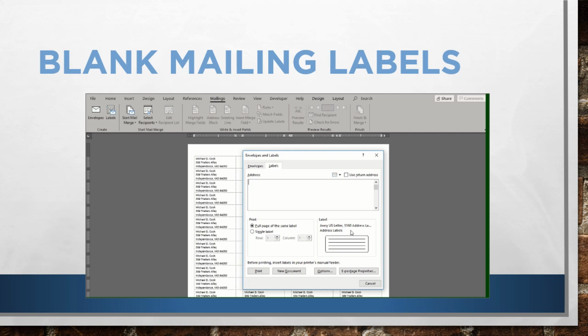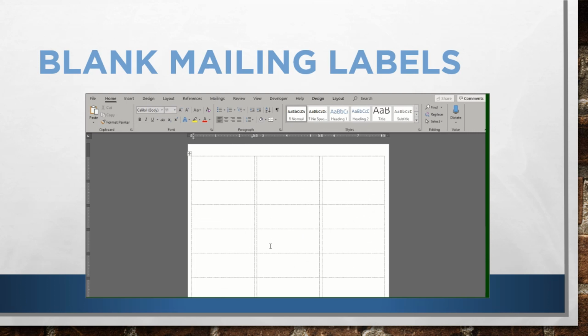If it's not correct, we would click this box, and just like before, we would select the vendor and then the number and type of label that we want. Down in the lower left, we'll click New Document, and now we have some new labels. Now I'm going to quickly copy and paste some names and addresses in so that you can kind of see how that works. But if you had your own document, you would simply type all of this information in, and then you could save this document, give it a name, go to File, Print, and print.